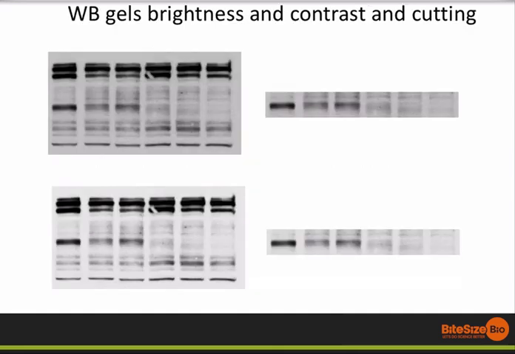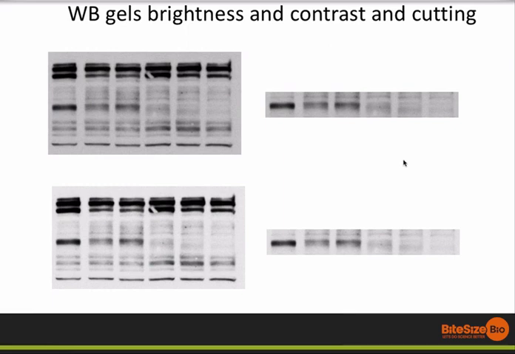So here is an example on how Western blot gels can be processed. Instead of showing an image of the whole gel with a lot of unspecific bands, as shown to the left, it is more informative to show only the protein band of interest, as here to the right. Furthermore, the background noise can be reduced by changing the brightness and contrast of the image. However, here the change has to be made linearly and equally throughout the image, and not only for a part of it.